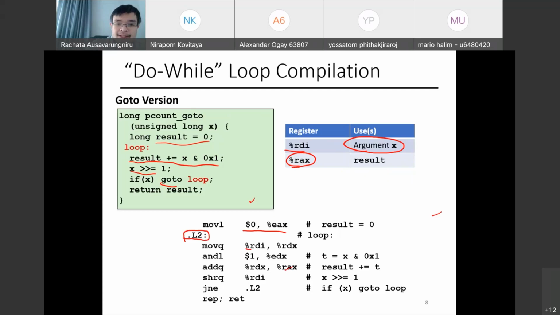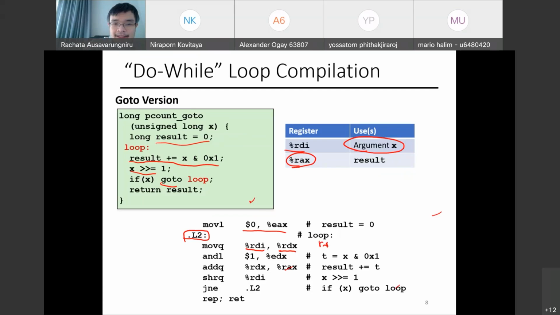I would move RDI to RDX. What is RDI right now? It's X, right?